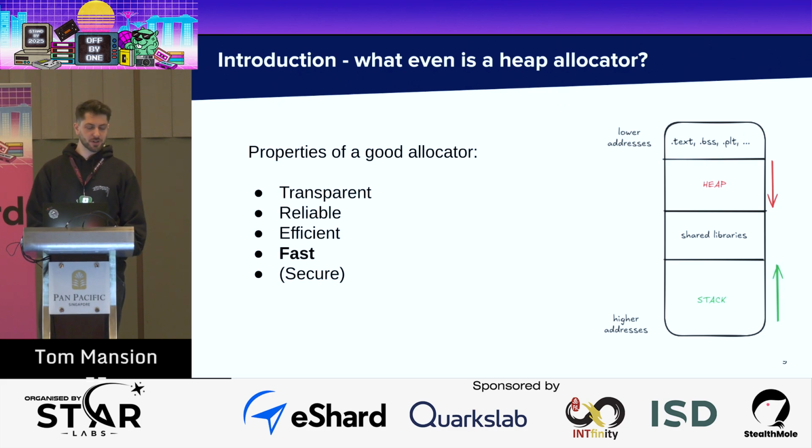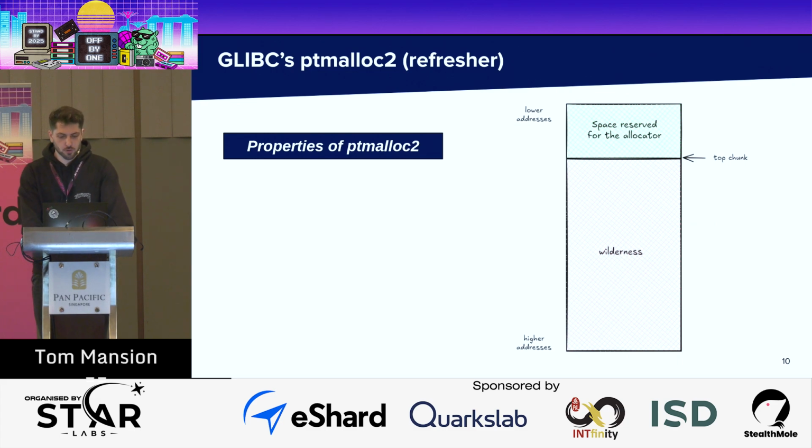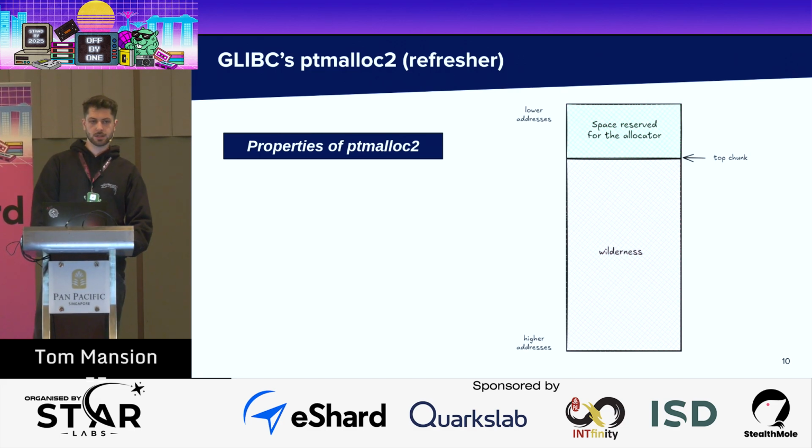But before diving into the difficult things, we'll talk about another allocator, jemalloc 2, which is much more widely known. And this one isn't very secure. So a quick refresher on how jemalloc works. This is going to be a high-level overview to not bore you with all the details, but it should give everyone an understanding of how it works and how it can be exploited. So when the heap is initialized, on the first call to malloc, memory is mapped for the allocator, and all of it is free to be used. We see here there's some memory that's reserved for the allocator, but we don't care about that.